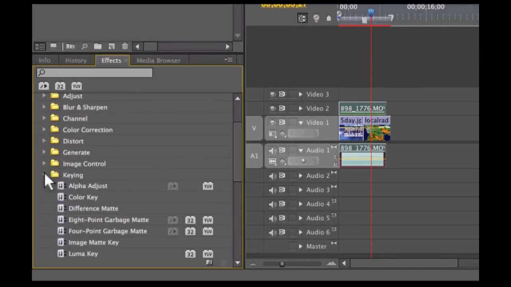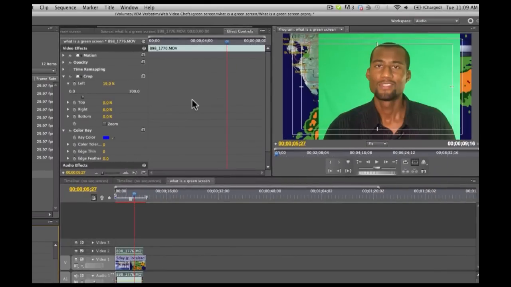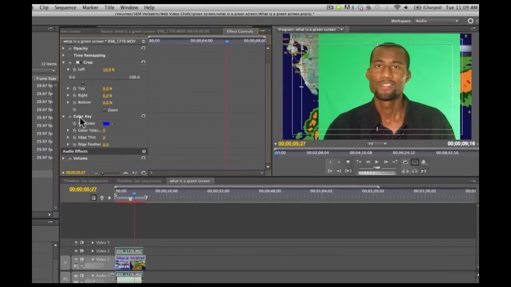So let's go to the keying folder, and we're going to see Color Key, all right? So we're going to drag and add this filter onto the video, and now you see it's here. And it's blue right now. That's if you're going to blue screen. We're going to click on the eyedropper, and I always like to start with the brightest part of the green, because I only use one light. Ideally, you want to use two lights to light your green screen. I just use one light, so it's a little bit brighter. It's a little bit lighter on this side, as you can see. So I always like to start with the brightest part of the green to choose. So let's go ahead and click there.